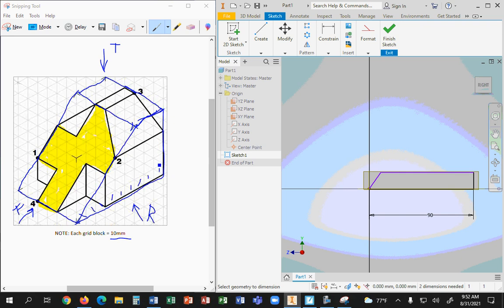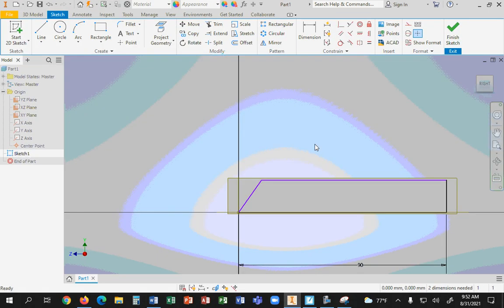Now, vertical, 1, 2, 3, 4, 5, 6. So from top to bottom. You notice I do not pick the side line. Pay attention very carefully on this one. There is method to my madness because I use this product in industry. I'm not an academic. All right? To tell you to just pick this line and dimension it is academic. On the industry end, I'm going to recommend that you pick the top and the bottom object. The top and the bottom of the object to dimension it.